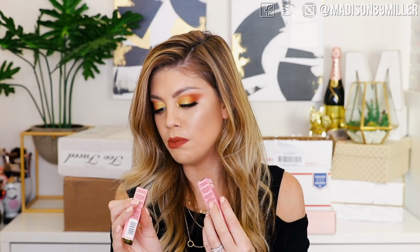And then they also sent over their Peach Pout. These are their completely balmy lipsticks. So they sent over Peach for the Sky and Peach Ball. And then they also sent their metallic matte lip creams. Ooh, we have 3 of those. And then, oh, I forgot another Peach Pout. This one is Freedom of Peach right here.